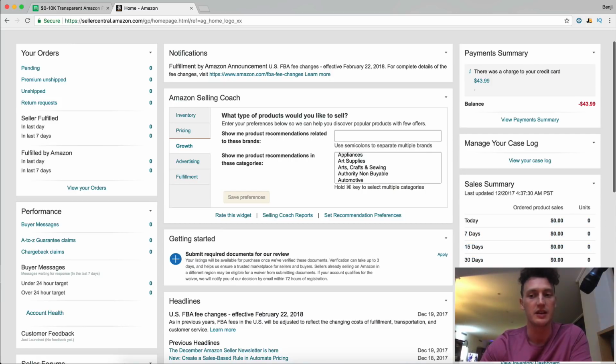Anytime you see someone claiming that they sell so much money in 30 days, you have to remember that is pre-Amazon fees. I don't know if I said post before, but it's before you pay anything, including your products. So it's not profit at all. Probably about 40% profit margin for us. We're not sure what it is for other people, but don't be suckered into huge revenue numbers without them telling you their profit margin.